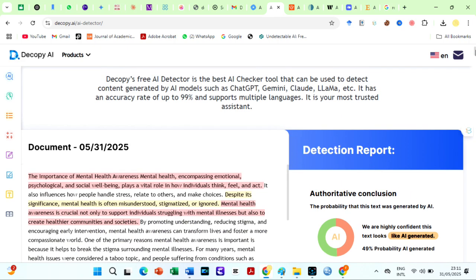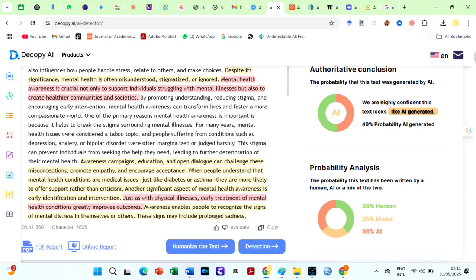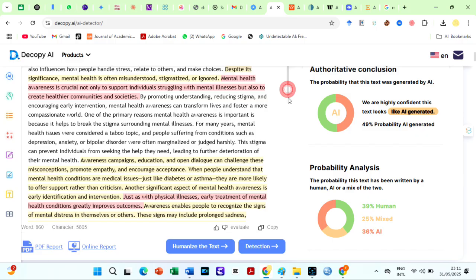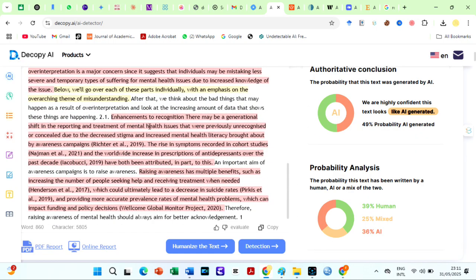Look at this. Decopy says our text is 49% AI generated. But what is strikingly interesting is that it highlighted the original text we paraphrased with Quillbot as AI paraphrasing, just like Turnitin did. This contradicts popular arguments that free AI detectors do not have the ability to detect AI paraphrasing. Meanwhile, you need to wait for the results of one of the free AI detectors.